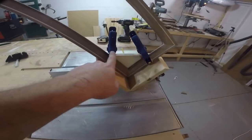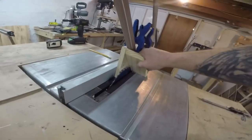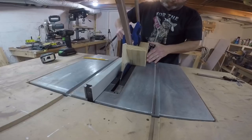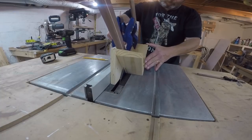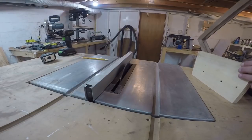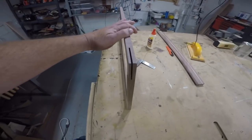All right, so I got a couple clamps in there just to hold that tight up against that, and like I said, we'll just run this right up against the fence here. That'll cut our spline through there. Okay, spline number one cut.